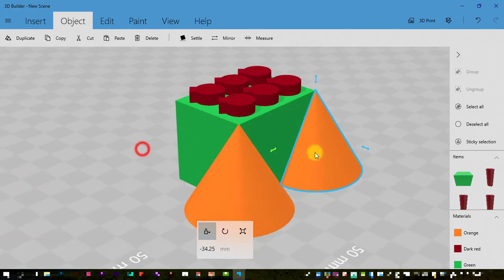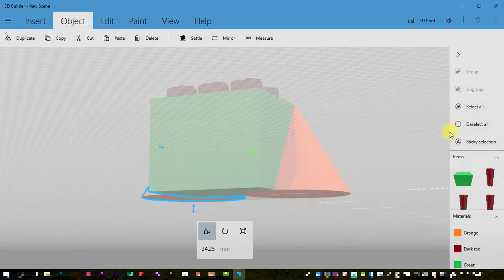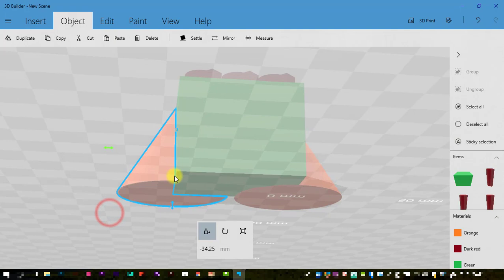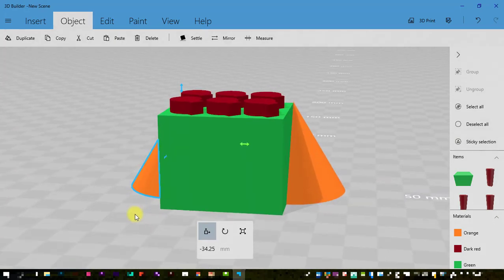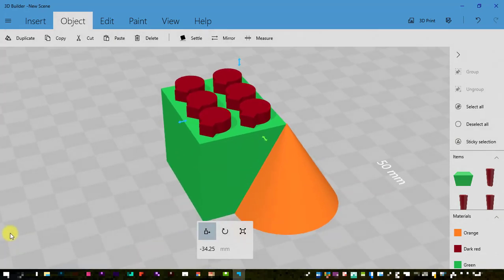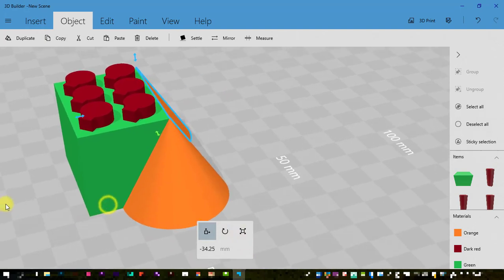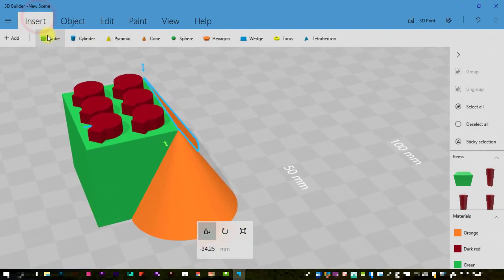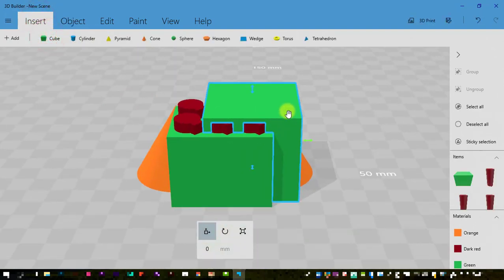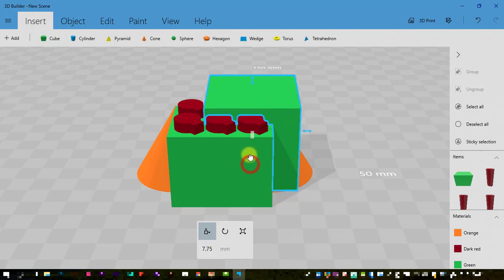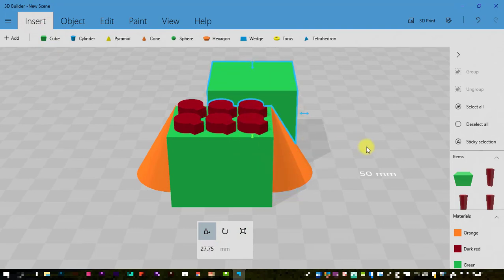I'm duplicating that cone because I want exactly the same dimensions on the next one that will sit on the opposite corner. Okay, looking good so far. Don't forget to left click and drag, or right click and move in order to rotate your workspace.